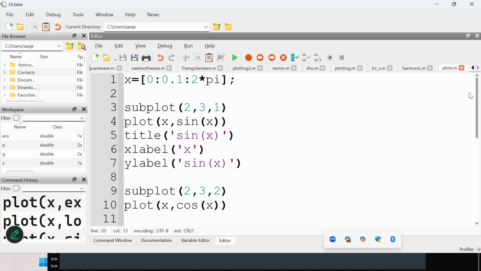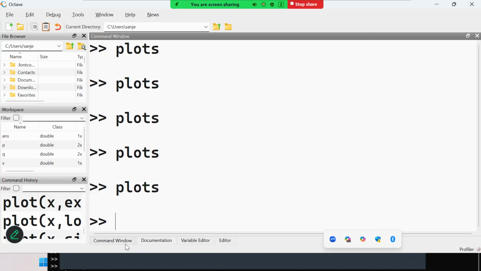The next one, so to know the further possible options available with plot, type this: help plot. So any command, details can be viewed through this option help.